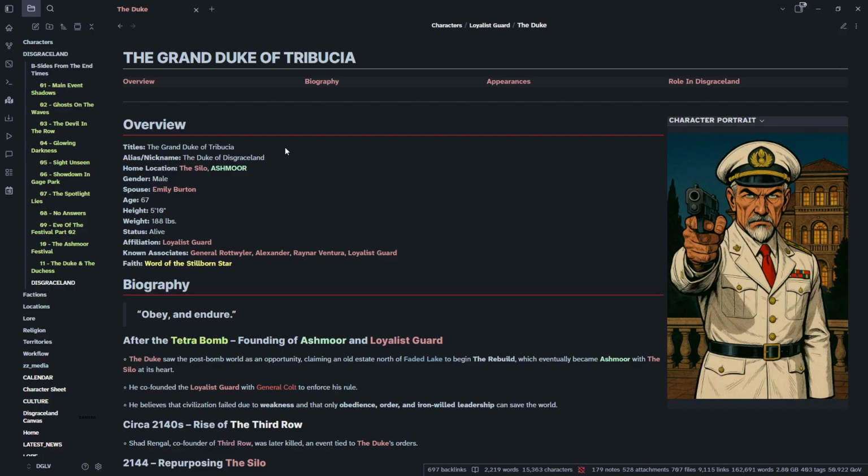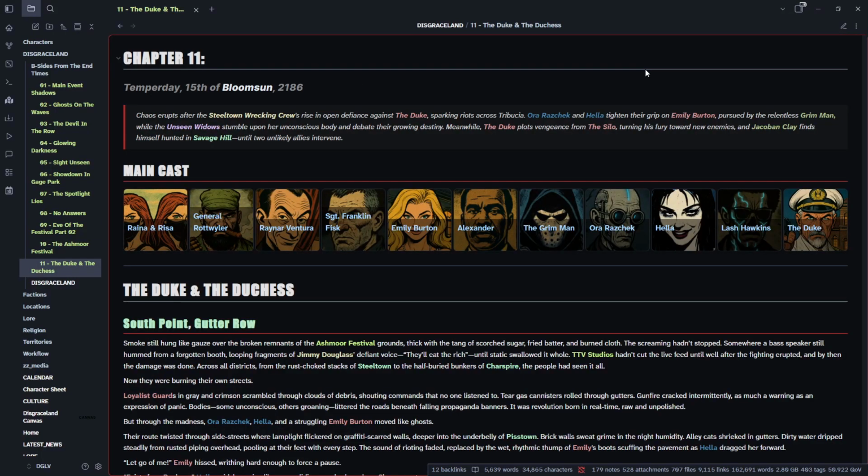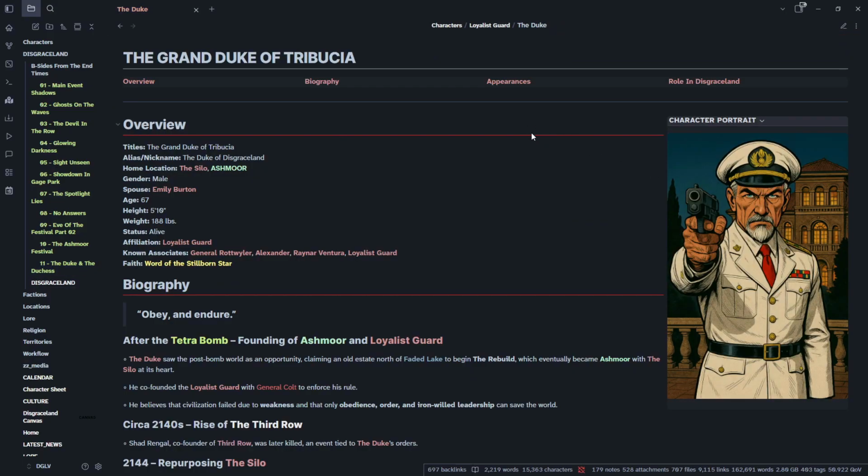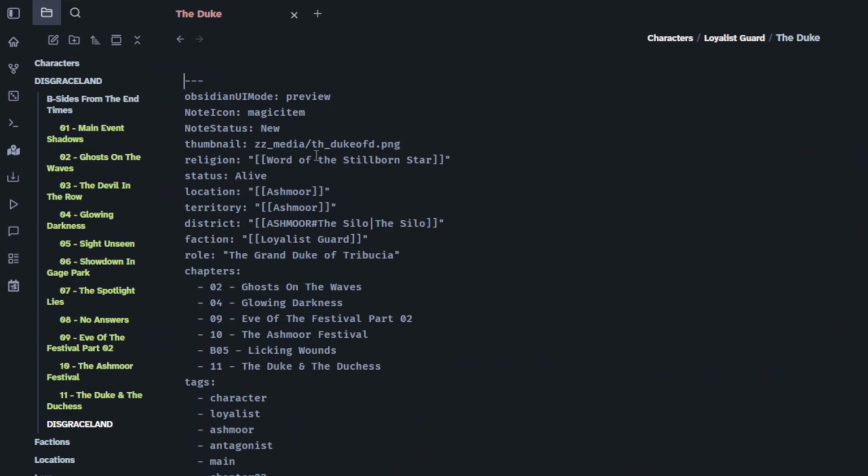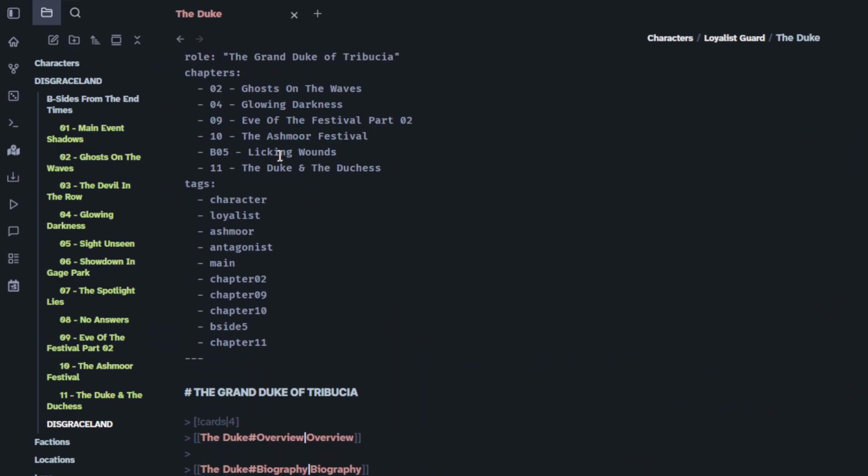Okay, and that is adding chapters and narrative to the actual note page of the character. So jumping into a chapter, we are going to do the reverse. We are going to add the character into the chapter. So we'll continue to use the Duke as our reference. So we're going to quickly jump back into his character note here. I'm going to go into edit, and we are going to take another look at his YAML. And we're going to go down to the tags. And the tags are a bit of a mishmash of stuff, but you'll notice that the chapters are listed as tags. And you can call these whatever you want.